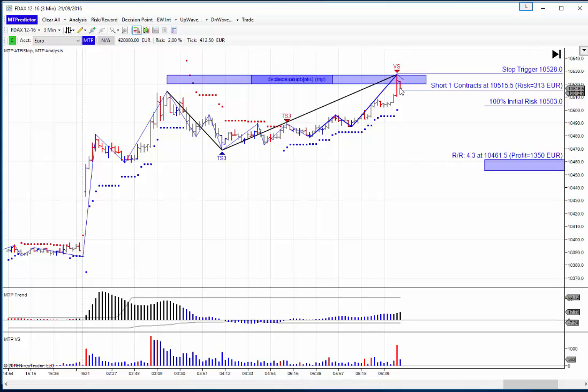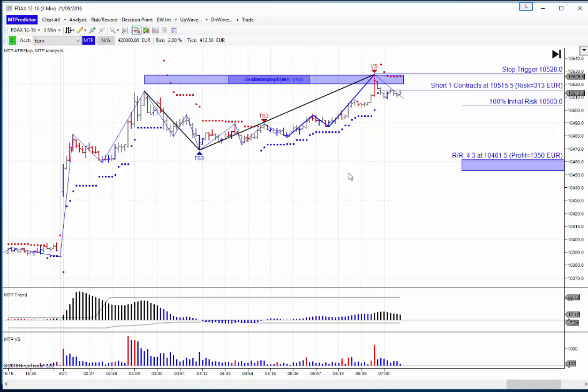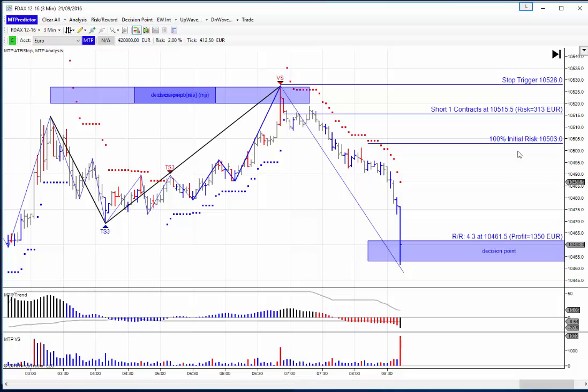But I thought that was good to show you how our position sizing is constant across different markets with different base currencies. So now you're entered into a short trade. You can see here the market goes down really nicely, carries on going down, hits our first target here, which again was a major support zone.